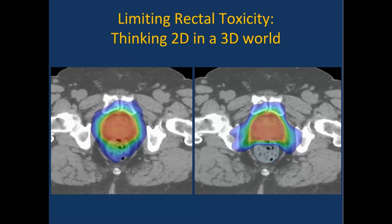And so this, though, is another way of trying to take rectum dose to another extreme. So this is a good, what I would call a good RTOG plan. The 50% line bisects the rectum, hits all the constraints, but you have to say, you know, people always said these algorithms are stupid, right? They're just doing the math. You give them a big rectum, it's going to say, I got a lot of room to spread some extra dose around. So this is what most of the plans look like.